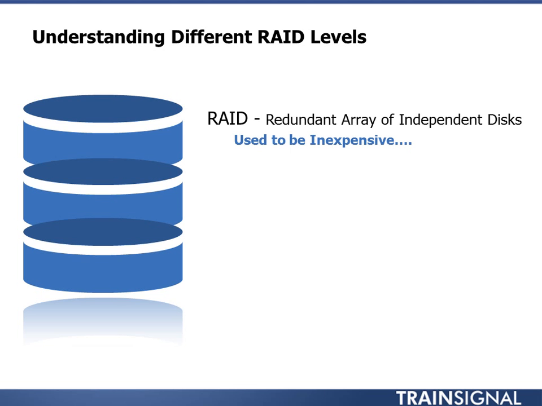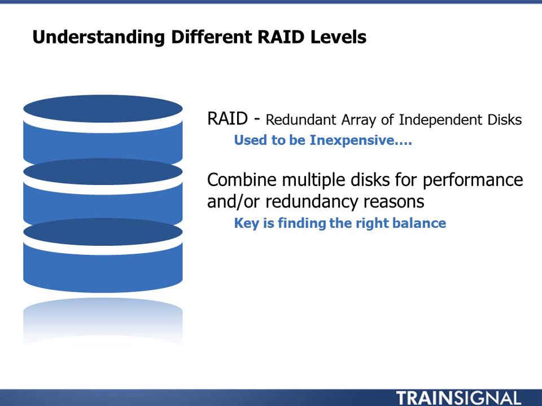So RAID is redundant array of independent disks. Some people used to say inexpensive disks, but I think independent is a little more common these days. But the idea is you combine multiple disks for performance and/or redundancy reasons. And the key is finding the right balance, because as you'll see, some RAID levels will give you better read performance, some will give you better write performance, some are more resilient than others, and there are just different use cases, so you have to pick the one that's right for you.